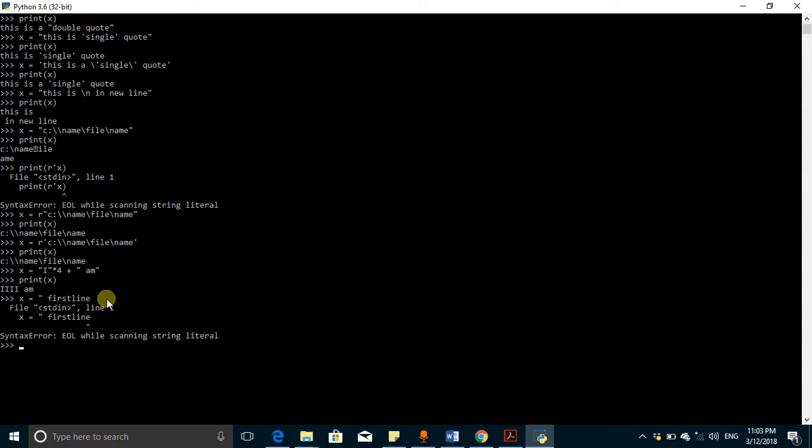But if you want to write strings in multiple lines, you can use this syntax: equal to triple quote, first line, I press enter, no error, second line, third line, now I write triple quote. So now this is a single string which will be assigned to this variable x, and now I print x, it will print these 3 lines.